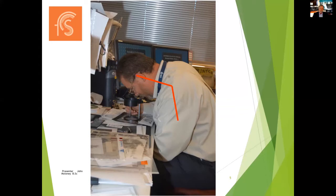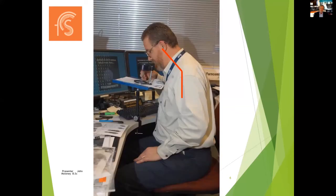We did try a few things, like this posture was improved a bit by these raised platforms, but it was still subpar, and you still had to look down through a magnifying glass. And that's going to wreck your eyes in time. My right eye is now my bad eye. That's the eye I used to use for magnifying glasses. Now my left eye, which was my weak eye, is my good eye. And I think that will be the same for me for the rest of my career.